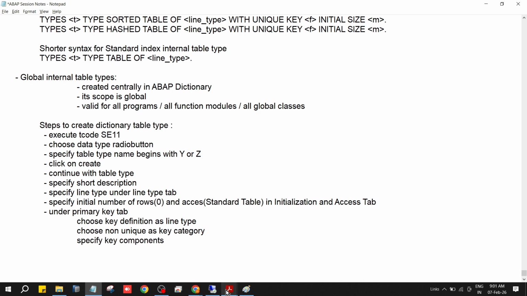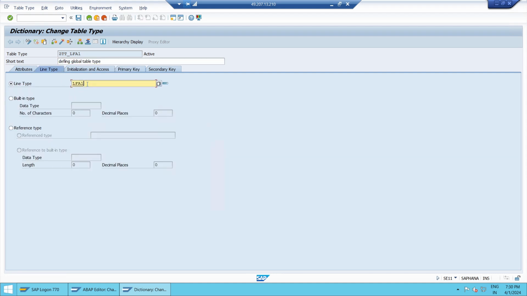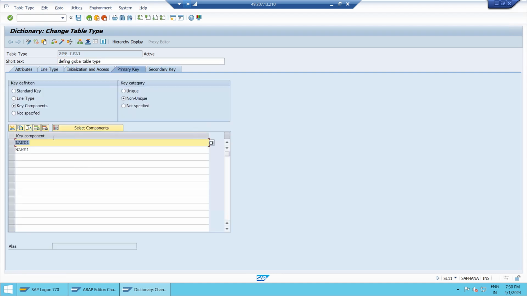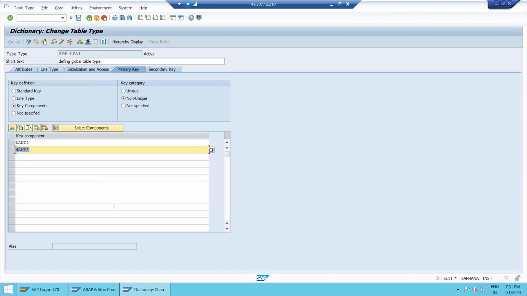Only land one is enough. Or if you want, since we have chosen LFA1, all LFA1 fields are available here. You can choose this way also. Select, check, or else you can select through F4. Only land one is enough, remove the rest.